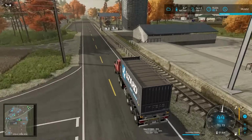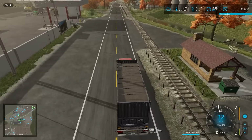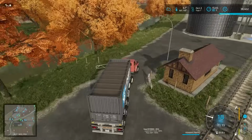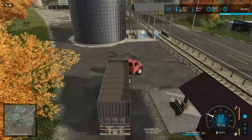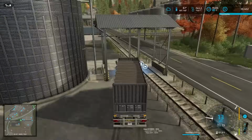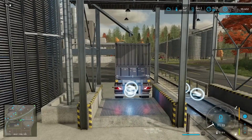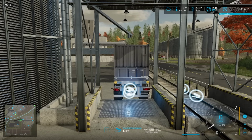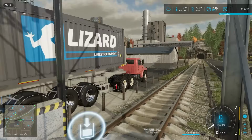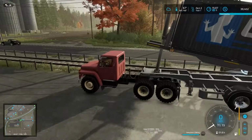Yeah, okay, so how do I get in there? Okay, yeah, the entrance is right around the other side. Okay, perfect. So I'm assuming this is going to go into the railroad silo for us, which actually the other thing is, I know this is a little bit cheaty, but we can use the railroad silo for storage if we'd like to, because we don't have to own it to use it. This is problematic so far. There we go, thank God. Oh, it does tip back.